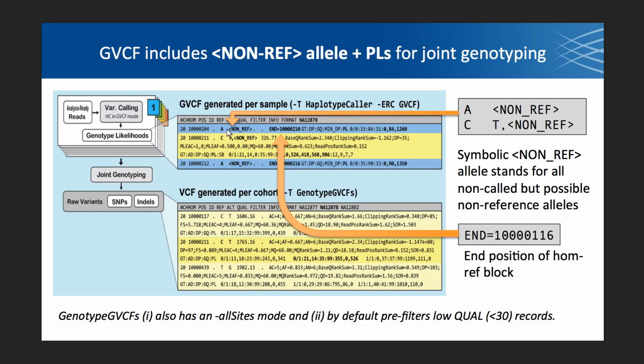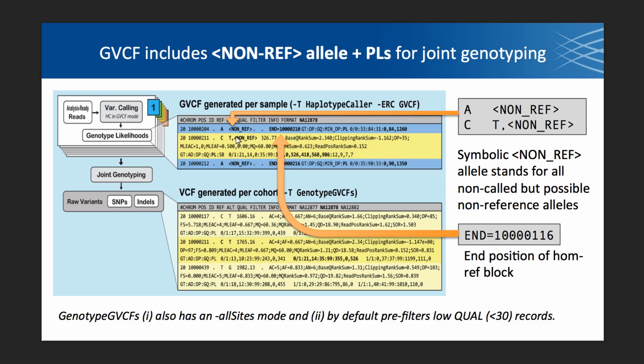So that's describing this start position at about 1,204,000. And note that there's also an end tag because in order to save space, we want to be able to represent a whole bunch of reference lines in the VCF in one block. Otherwise you're going to end up with a 3.2 billion line VCF for your genome, and that's just not easy to work with. So instead we compress all the blocks that are called as homozygous reference in that sample, and we give the end of the block with the end tag there.